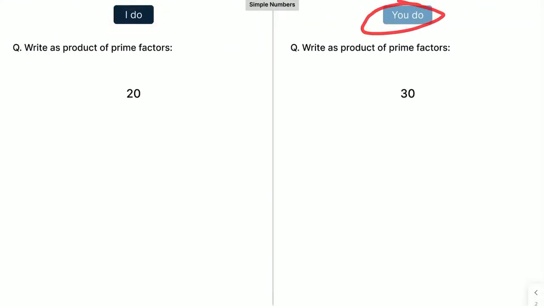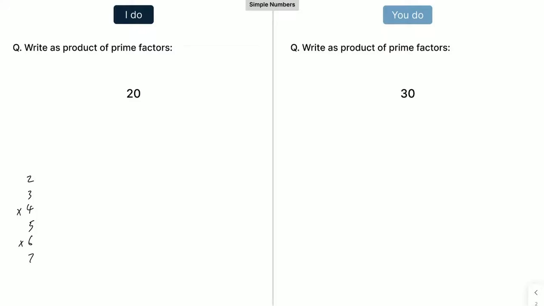You're then going to press pause and I've got the example on the right, which is you do. So firstly, what are products of prime factors? Product just means to multiply, and prime numbers are numbers, any number that is greater than 1 that has 2 factors. So what does that mean? So for example, 2 is a prime number, 3 is a prime number, 4 is not a prime number, 5 is a prime number, 6 is not a prime number, and 7 is a prime number.